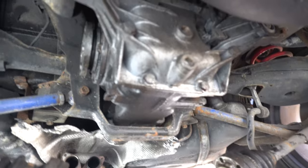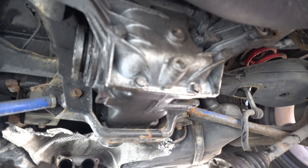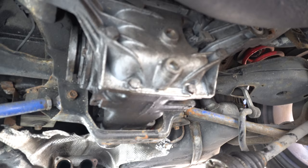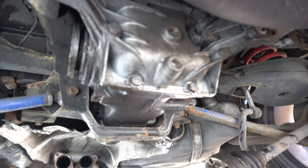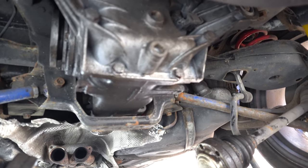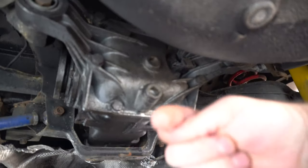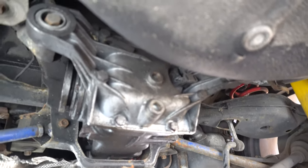We have a bare diff with the two axles just hanging down. All that's left is the bolt on the nose and the two bolts in the ears, then I can lug this thing out. You should use an axle stand, trolley jack, or diff carrier, but they're not that heavy - maybe 20 kilos. What I like to do is undo the nose bolt first, get a bar between the diff and the axle carrier, hold the diff up so it doesn't lean on that bolt. Once the bolt is out, tip the diff down a little at the front, pull the two bolts at the back, and muscle the diff backwards and down onto a carpet.